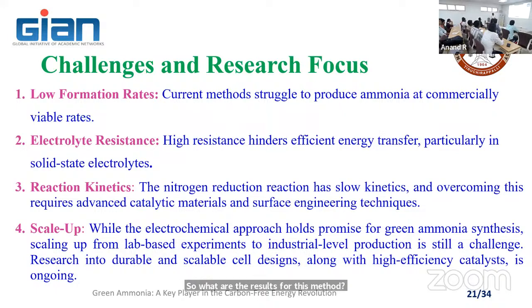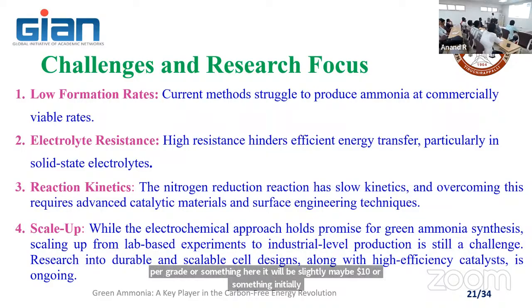The challenge is that we cannot yet match what the Haber-Bosch method produces. Current methods struggle to produce ammonia at commercially viable rates. Suppose we are producing ammonia from Haber-Bosch at around $2 per kg or something. Here it will be slightly higher, maybe $10 or $20 initially. Then high resistance hinders efficient energy transfer, particularly in solid state electrolytes.